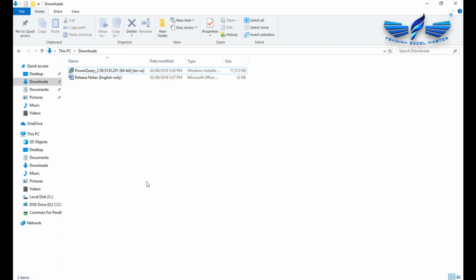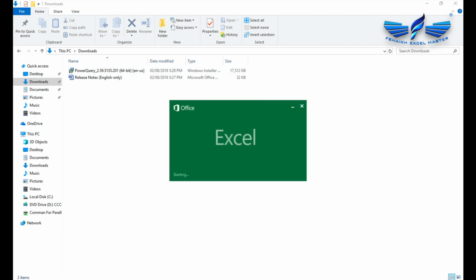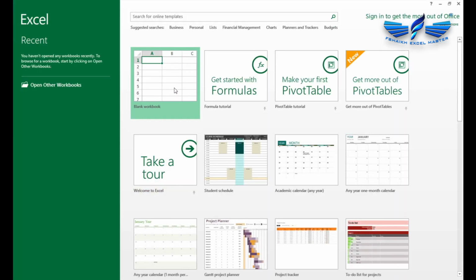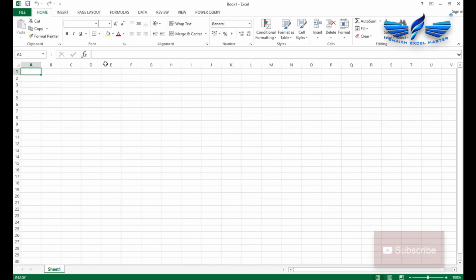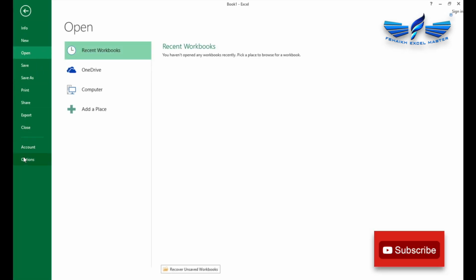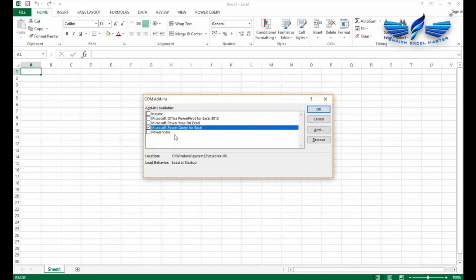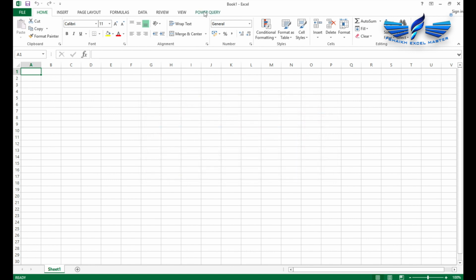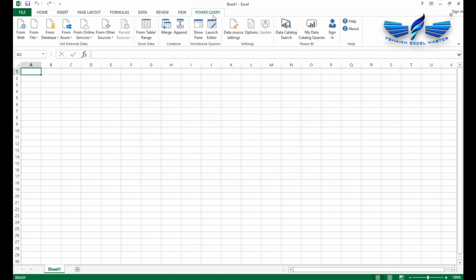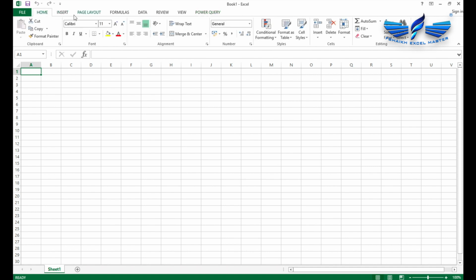Excellent. Okay, so we are done with the installation of the Power Query in our system, and we will be opening the Excel file now. As you can see, it is loading the add-in now. Earlier we used to not get that message. I'll select the blank workbook, go to file, option, add-in. Now from here, select the COM add-ins, go. You can see the Power Query tab has been enabled. And if you have noticed, when I installed the Power Query, automatically the Power Query tab was here. The same process is also followed for Excel 2010 as well.